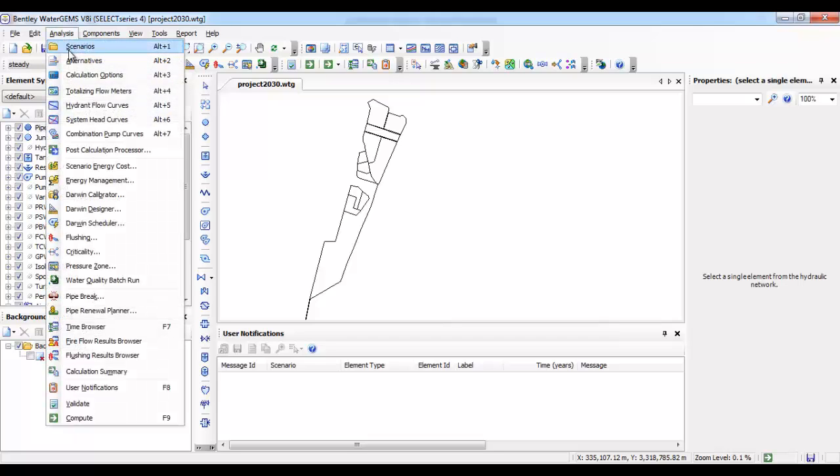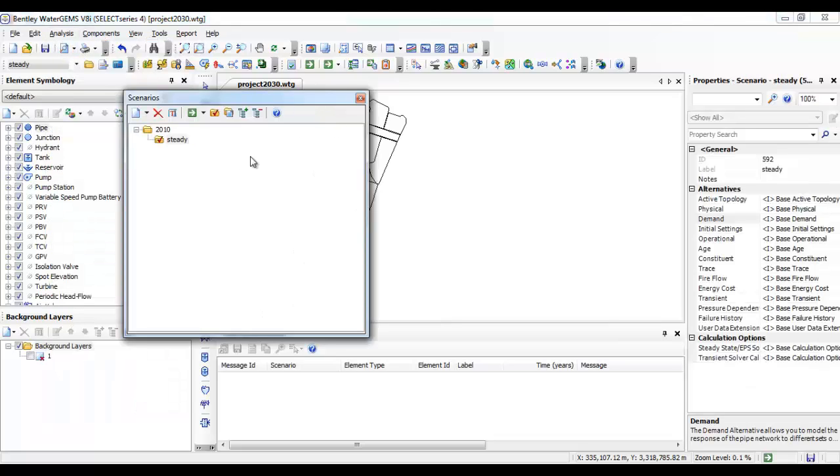You can choose scenario from the scenario button or from Analysis to create another scenario. 2020, 2030, base scenario 2040, another base scenario 2050.